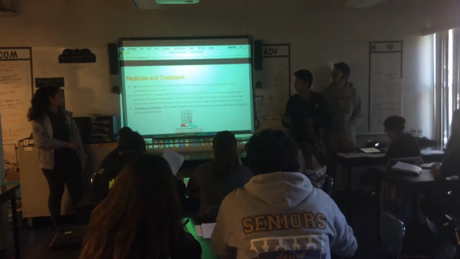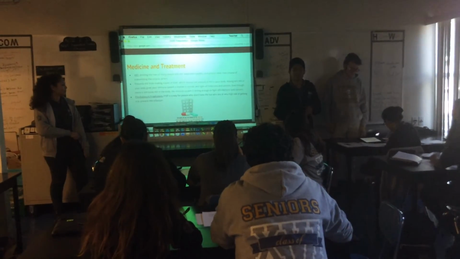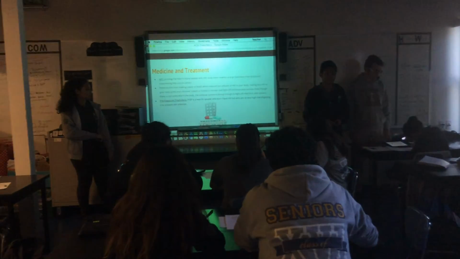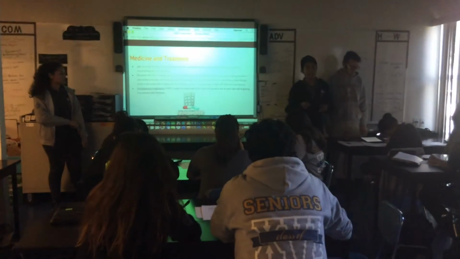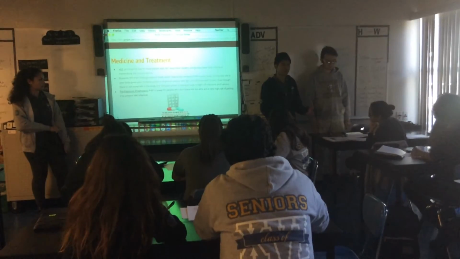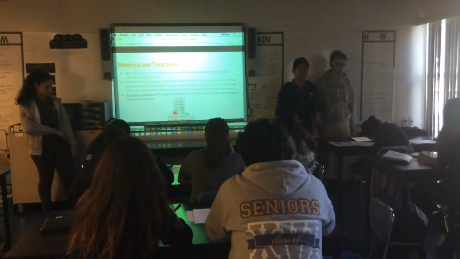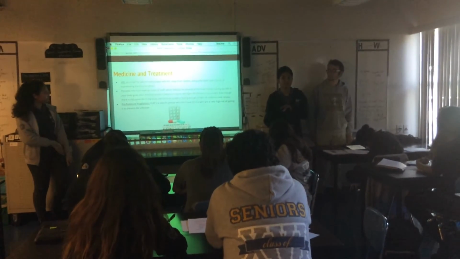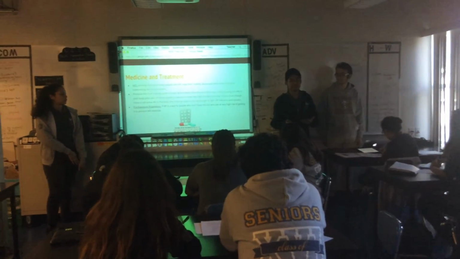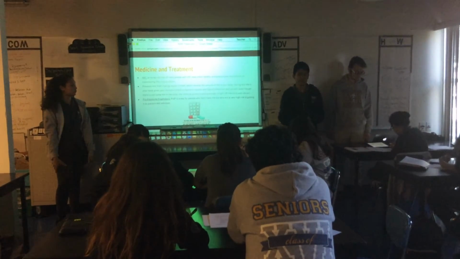And another thing that is not on here, but it's also really important, is that a very small percentage of the human population is naturally immune to HIV. And when cells from their bone marrow are transplanted into someone who is HIV positive, it is possible for them to be cured. The problem with this is that it's very specific to one case. In other words, if you don't have a friend who is immune, you can't be cured. But it does give scientists hope to create HIV-resistant cells.